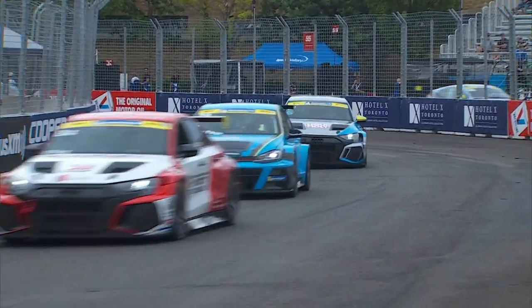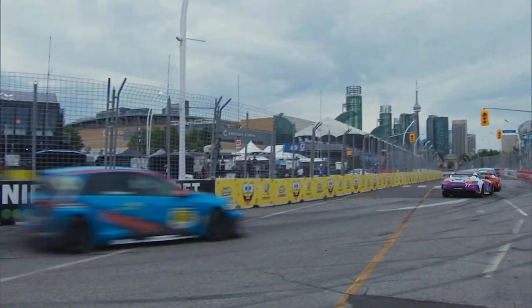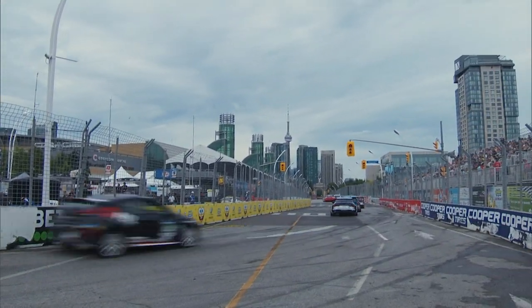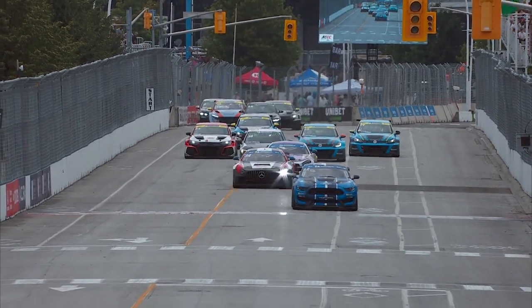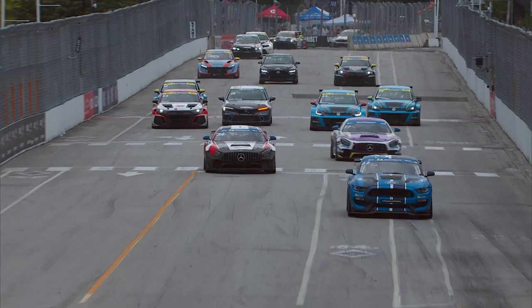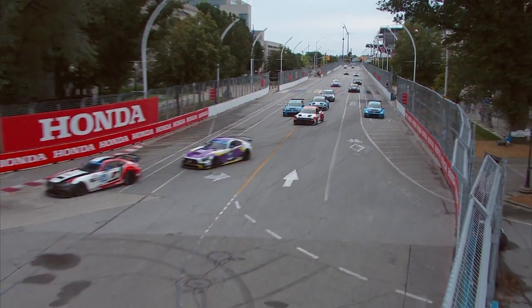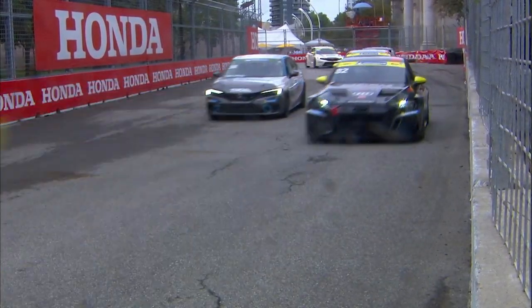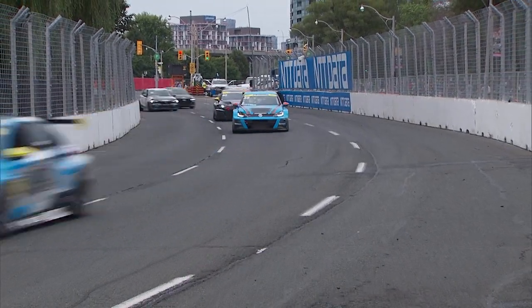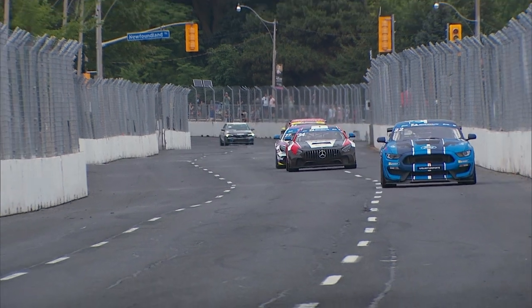The GT4 cars will open a bit of a gap on the TCR class as they head back out of turn number 11 onto the front straightaway, looking for green once again. 19 minutes left to go in this timed race. And everyone in pursuit of the 22 of Jack Polito, the 34 of Demi Chalkas, the 77 of Nick Gallant, quickly getting around the other cars. That 29 car getting swallowed up, LP Montour, and we'll see if those 3 GT4 cars are going to fight as aggressively as they did in the early going.